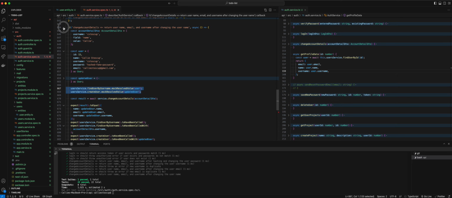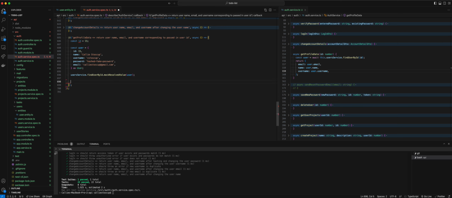Then we can call the actual function. So we can say const result is equal to await service dot get profile data, and then we will pass in our ID. So we expect that our result is going to equal, let's actually mock that out too.